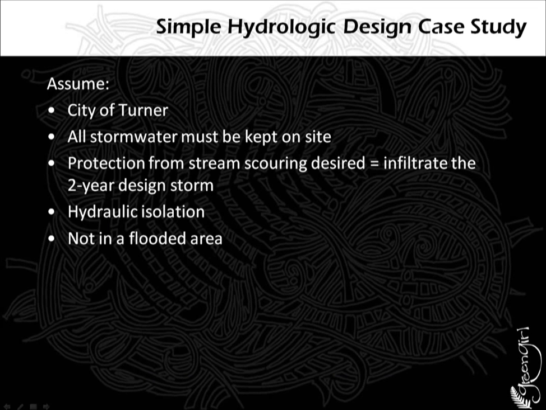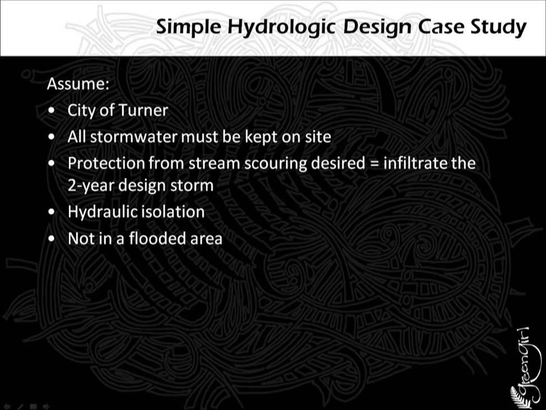This is the ideal. Watersheds vary. So a watershed might be the shape of a channel, and whether or not it's scoured might be based on experiencing the 1.5 year or 18-month design storm, 24-hour design storm, and it might go up to the 2.5 year 24-hour design storm. But the 2-year design storm is really easy to find from NOAA isopluvial maps, which we're going to learn more about in a minute. So this is a good rule of thumb when you haven't done a really in-depth study of your watershed.